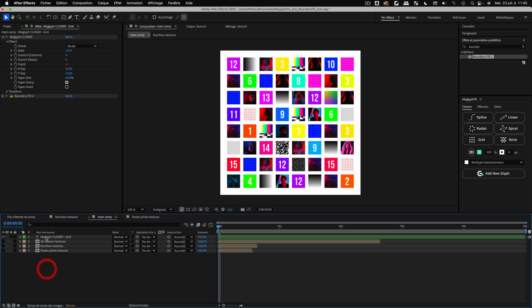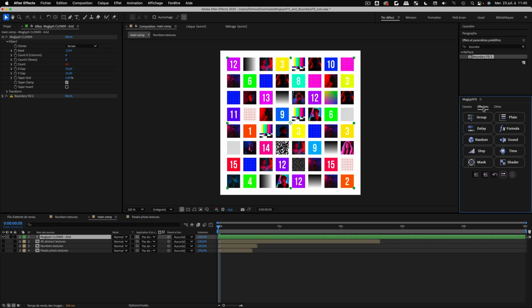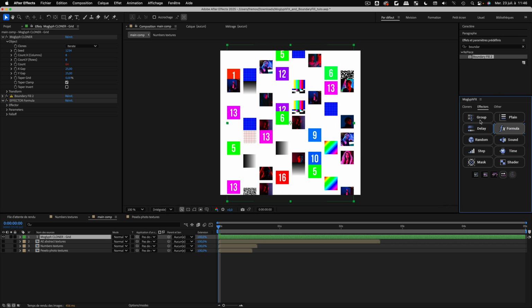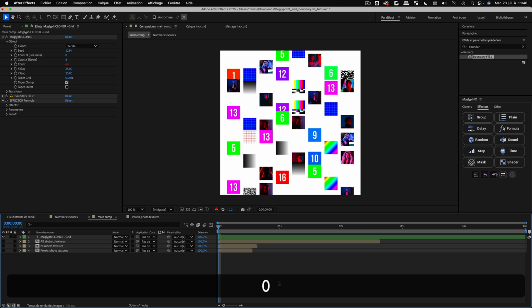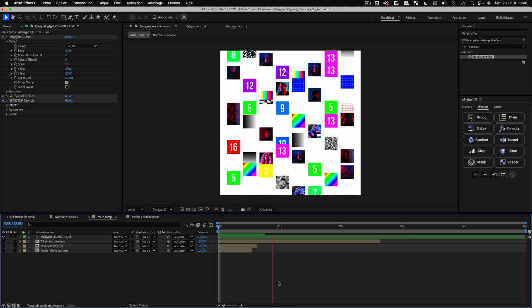So if I select my Moglyph Cloner and click on effectors and maybe play with formula, it will automatically animate this in a nice wavy animation.